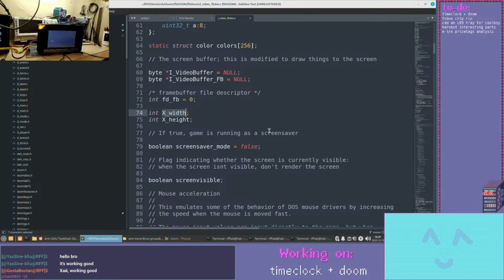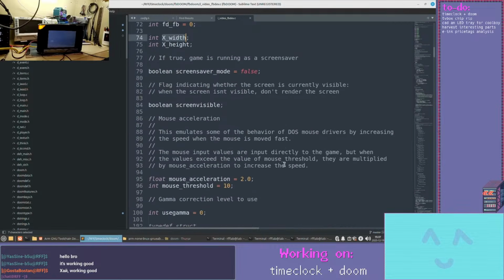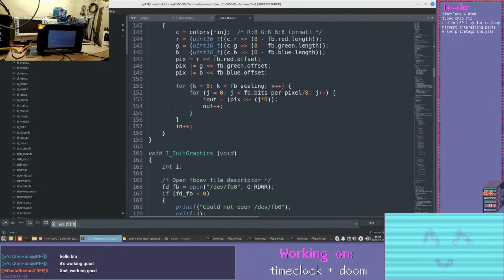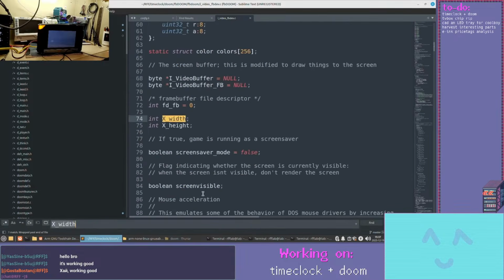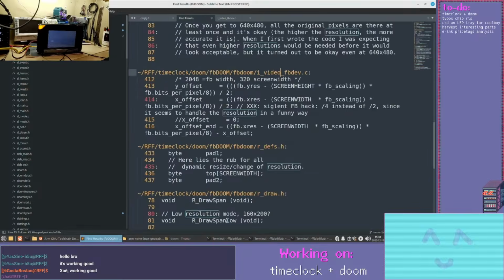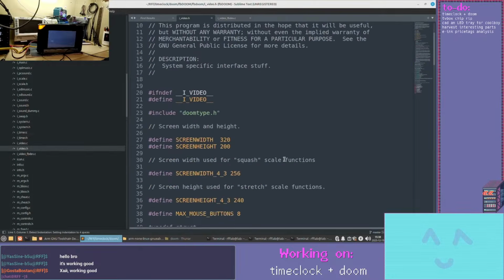If true, game is running as a screensaver, what? So X width and X height. What is it? iVideo FB dev? What is iVideo H? Ah, there we go.